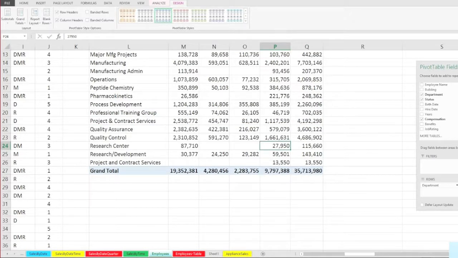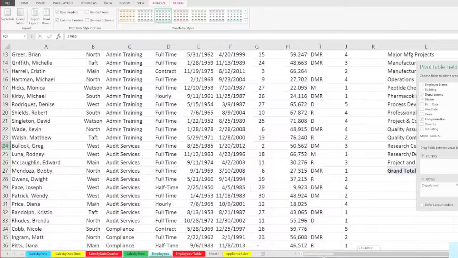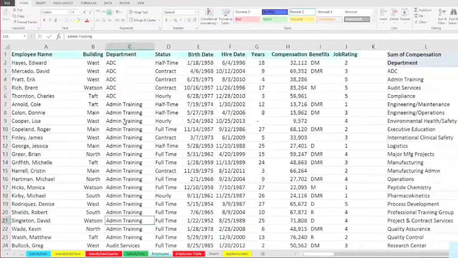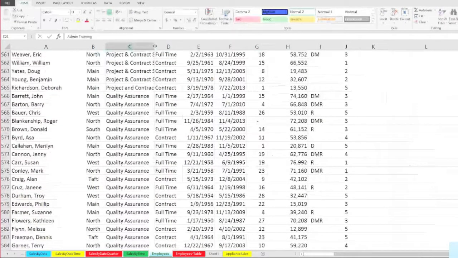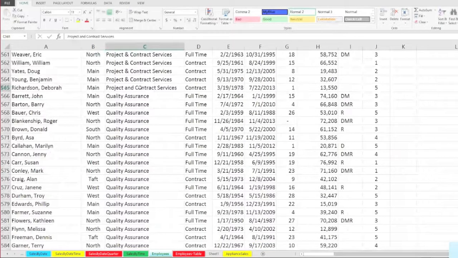I'm going to go over to the left here. We're looking for project and contract services. That list is sorted by department, so we can scroll down and find that. Project and contract services. There we are. We're in the neighborhood more or less. And momentarily make the column wider. And there's the offending item. All we need to do, in this case, is drag down and create this. So that's all cleaned up and taken care of.